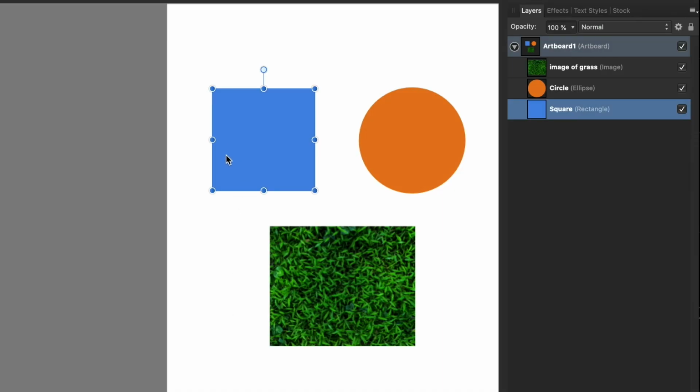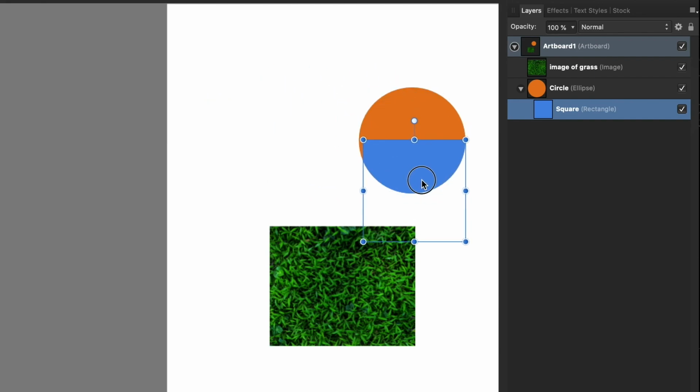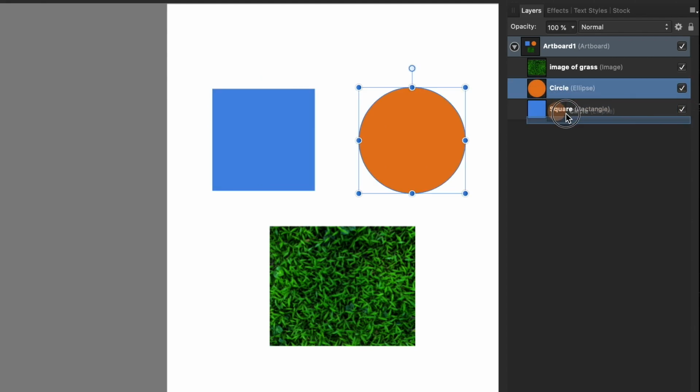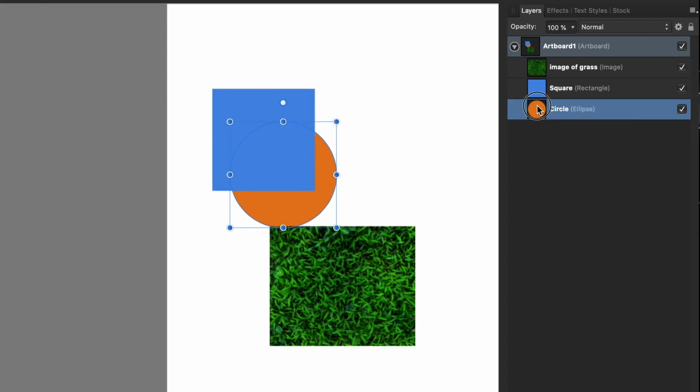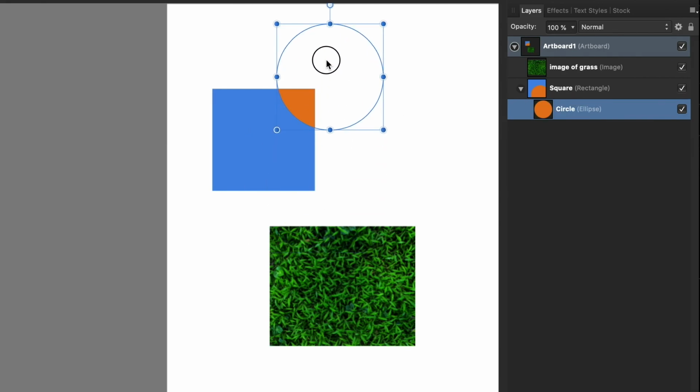Okay, here we go. So these are the two concepts to take in. Here we have three objects, a circle, a square, and an image. And we're going to clip the square inside the circle. And you can see, there we go, we move it around. And we can clip the circle into the square. Same thing, clippy, clippy. You just sort of tuck it in until you can feel it snap. There you go.